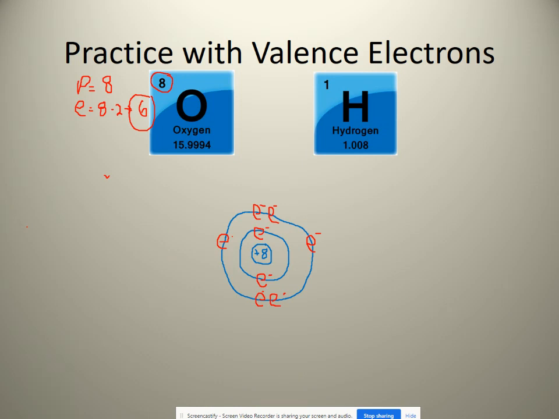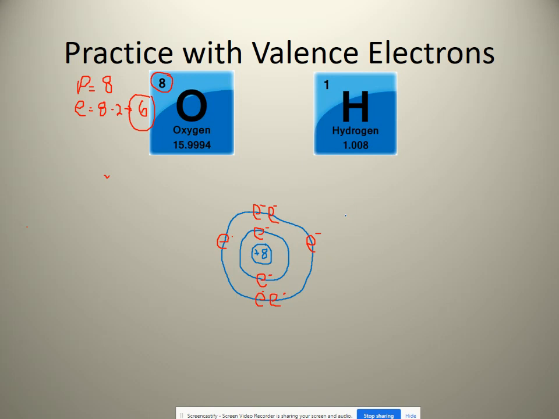Hydrogen's really easy. Okay, let's draw our hydrogen. Hydrogen is just going to have 1 electron. This is a really easy one to draw. But before we even get there, how many electrons does oxygen want to have? Although I really shouldn't say an element doesn't want or need to have anything. It's just the balance of nature. But it's easier for us to think about this in human terms of want and desire. So oxygen wants to have 8. So it needs 2 more electrons to be happy.